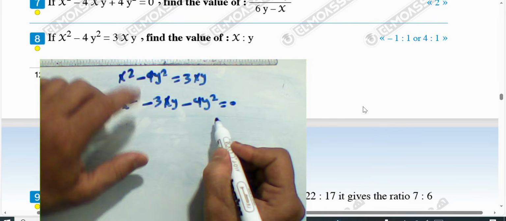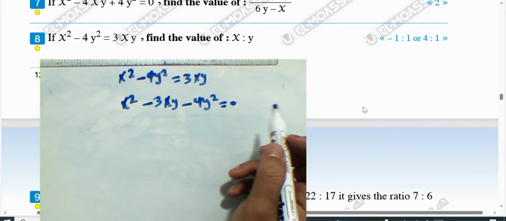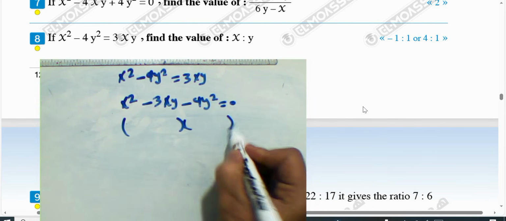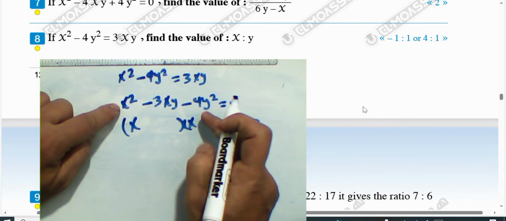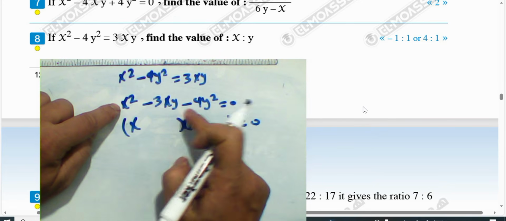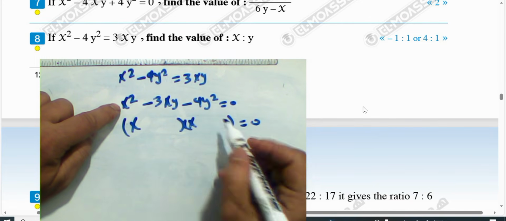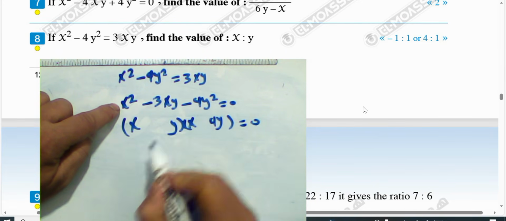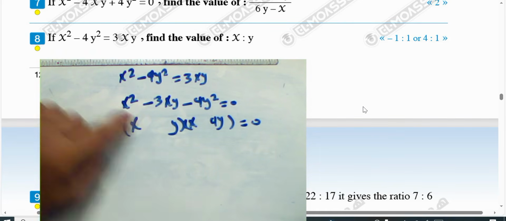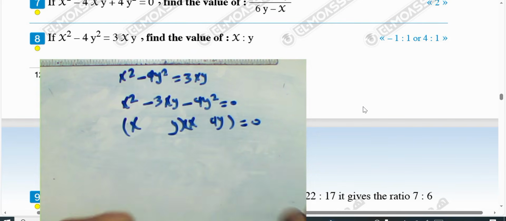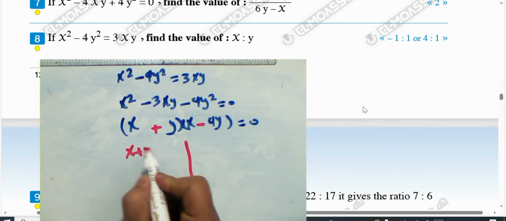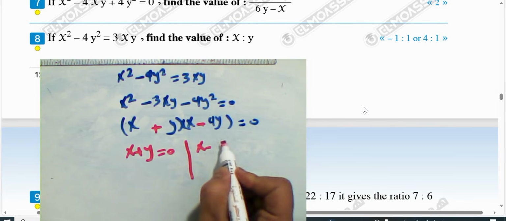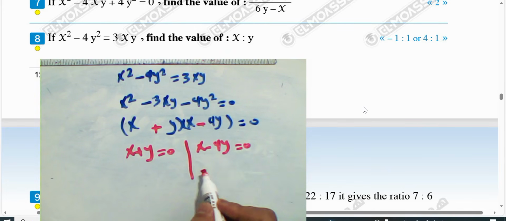Note this expression is not a perfect square. You can factorize 3 terms. X power 2 equivalent to x by x, and we want two numbers. The product of them equal 4 and the difference between them equal 3. You can write 4y and y. And the sign here, the greatest number like the middle, it will be negative and the other will be positive. Okay, right here negative and here positive. Then x plus y will be 0 or x minus 4y equivalent to 0.